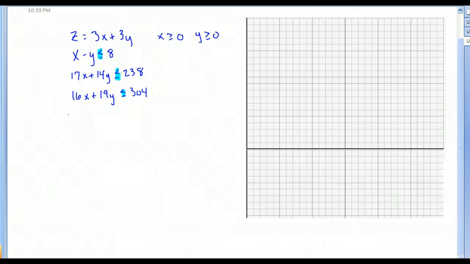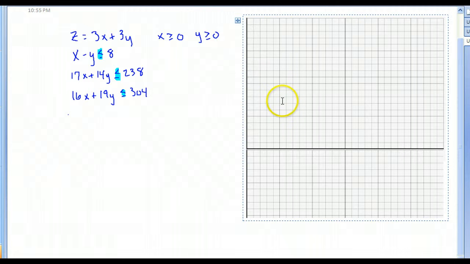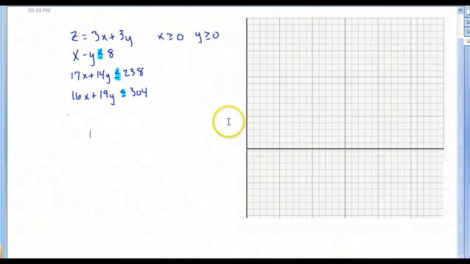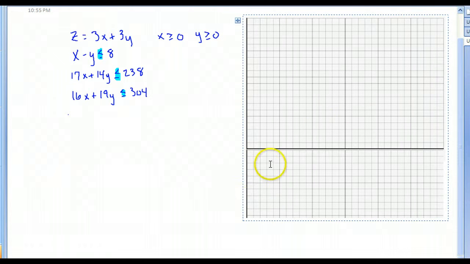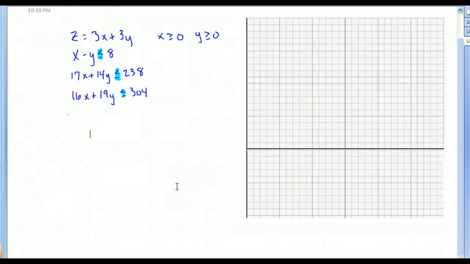I went ahead and copied it over to here, everything except for, well, I do have the X and Y constraint. This is not the nicest graph paper, but this is the X-axis and the Y-axis. So this is quadrant 1 and 4, and I've excluded 3 and 2 because they're not going to be needed because X is greater than 0. Now I do have a little bit of quadrant 4, even though Y is going to be greater than 0, because we're going to have a line that we're going to need a little bit of the Y-axis for.